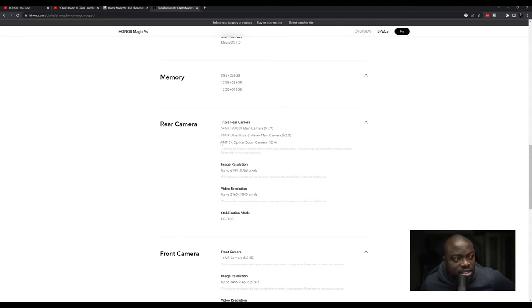And I suspected that this would be an 8 megapixel optical zoom, which is a shame. That means the zoom camera definitely can't do 8K video. Yeah, which is unfortunate. So no 8K video, 4K video. Because for 4K, you do need about 12 megapixels. Well, technically you need 8.3 megapixels, but the sensor needs to be 12 megapixels for there to be a little bit of room to work with.